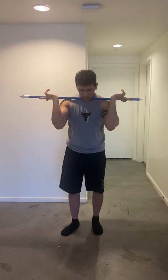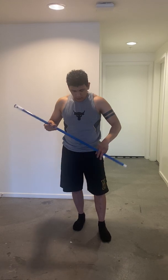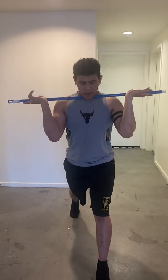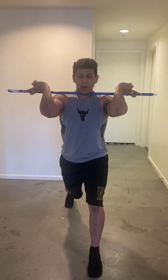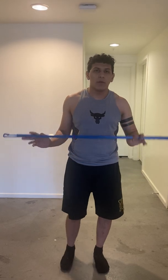Keep in mind, you want to try to keep your knee pointed the same way your toes are pointing, more or less. You don't want your knee in, you don't want your knee going out too much. You just want to keep it all straight. Here we go again. Inhale, elbows up, back straight, go down. Exhale as you go up. And that's how you perform a forward lunge with a front bar grip.